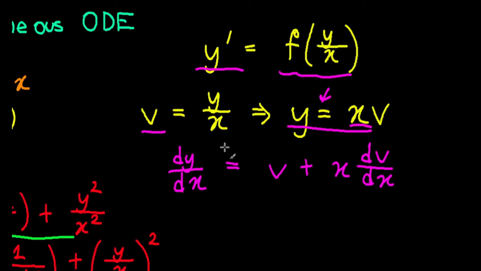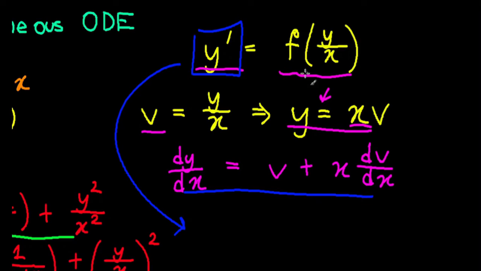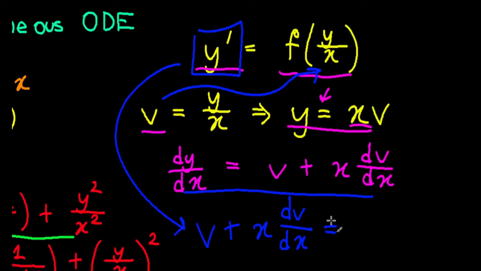Okay, we're actually meeting our goal, because this is dy by dx, and if you just plug this in, we're going to get on the left side, from this differential equation, using this substitution right here, and also the fact that y by x is basically v. So what we're going to have on the left is just the expression for dy by dx: v plus x multiplied by dv by dx. On the right side, what you're going to have is f of y by x, but y by x, we just said that's equal to v. We just named that a variable called v.